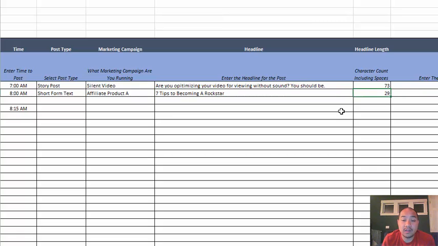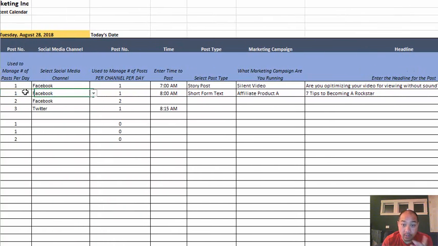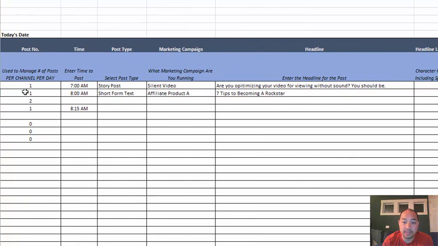Cool thing that I built in here is that this headline length column will actually count your headline, including spaces. It'll tell you what your character count is. So for Facebook, whatever the character count is for that particular social media post, you just want to make sure that you're within that headline count.